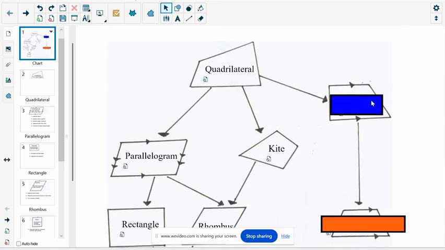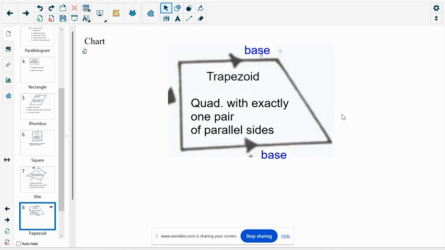Where then we have this one all the way to the right, which these are trapezoids. So two types of trapezoids we're going to deal with most often. There is trapezoid, which is just where we have a quadrilateral with exactly one pair of parallel sides. So we are defining it where it has only one pair. If it has two, then it becomes a parallelogram. So you have a trapezoid if you have exactly one. And just for sake of naming, the two parallel sides we call bases. They're the bases of our trapezoid.